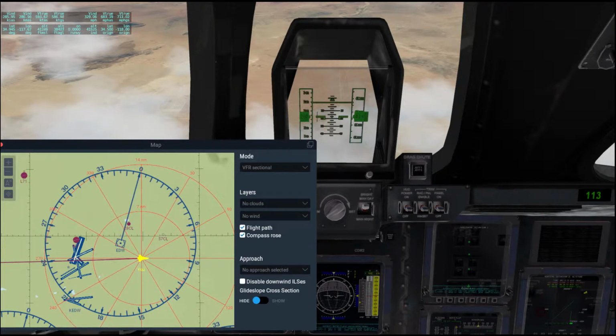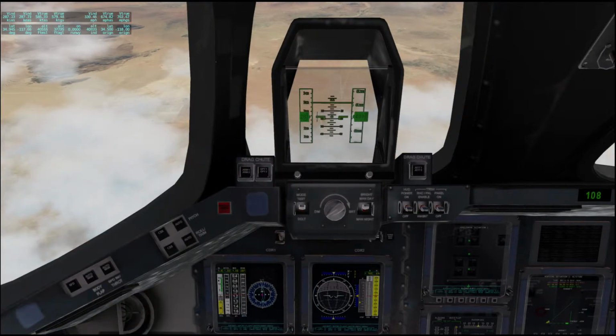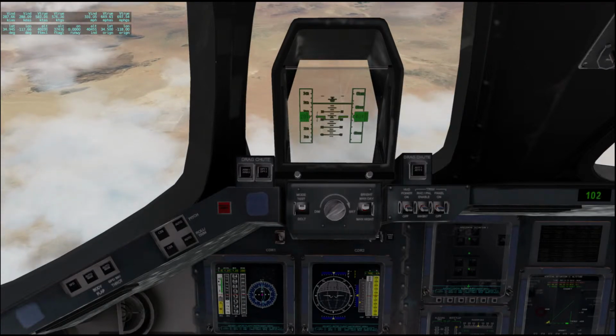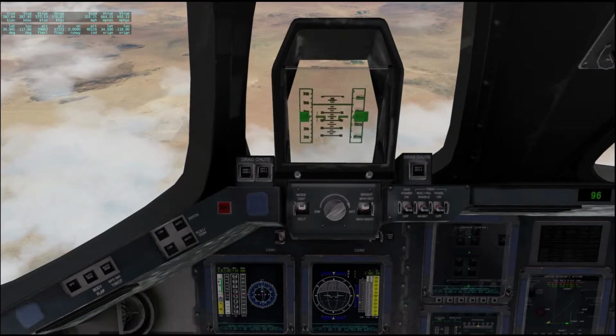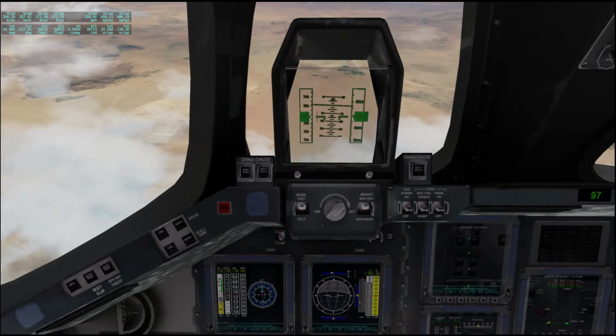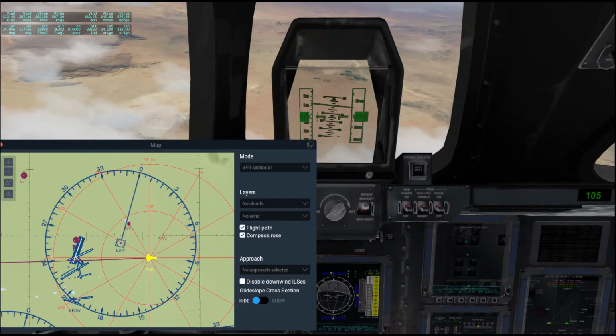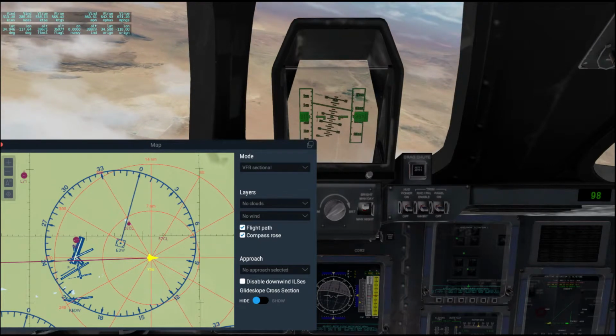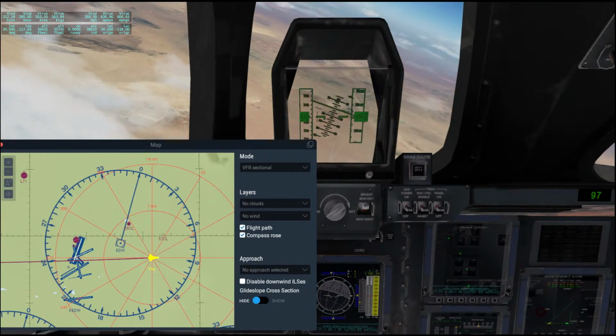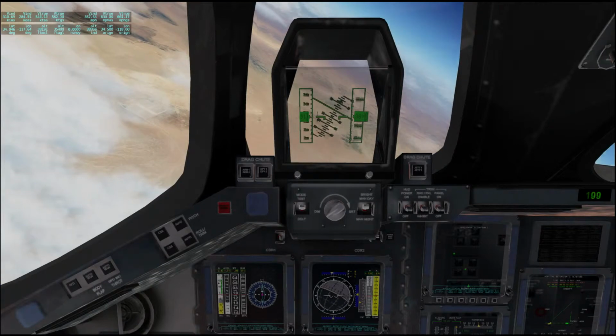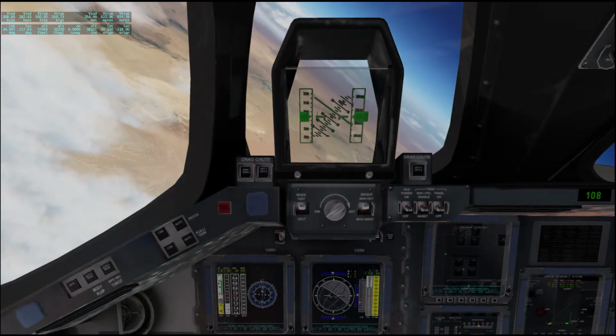It takes a while for the shuttle to turn, as you might imagine. And once it completes its turn, you're going to go to a down 20-degree pitch, as the shuttle does. And the expectation is to keep around 300 knots indicated airspeed. So here you can see I'm starting my turn. And we have to turn right around.